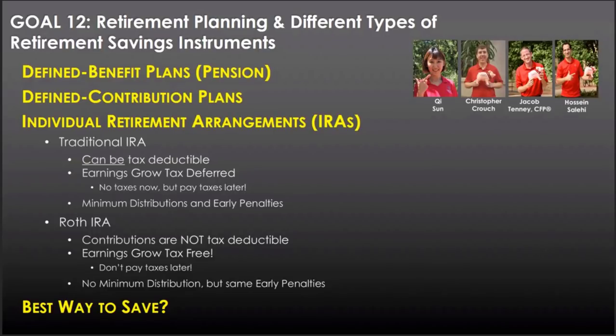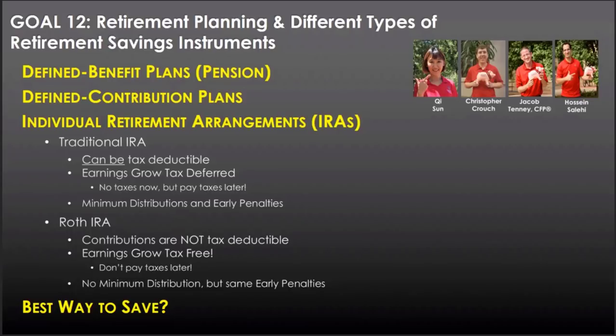So we have a question here. So when you have an IRA, when you're younger, like say if you started an IRA when you're like, I don't know, 22 or just out of college, would it be better to do a Roth since you pay the taxes now? Exactly. You won't have to pay the taxes later.